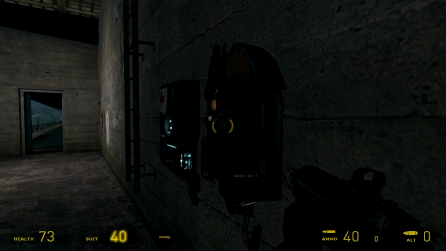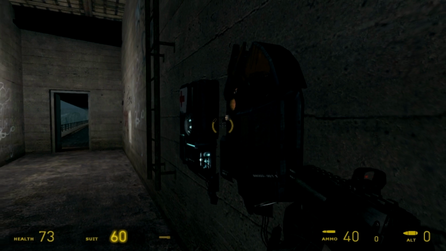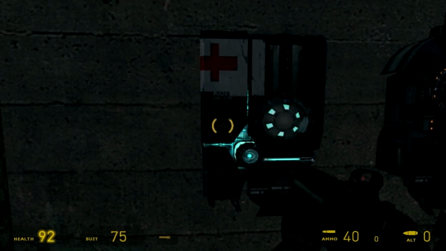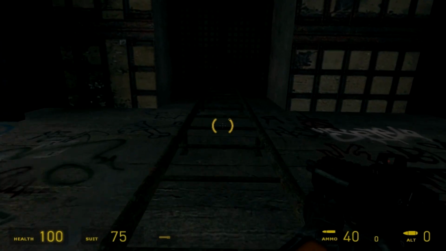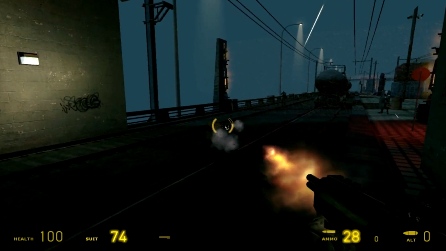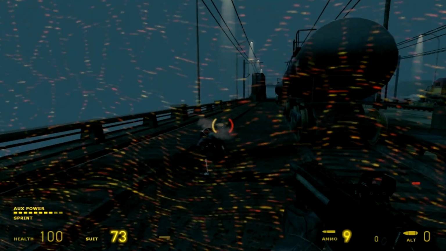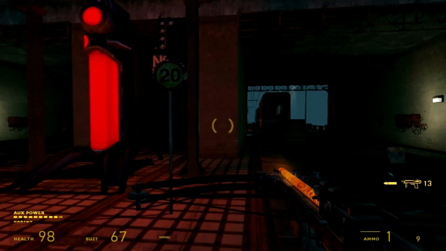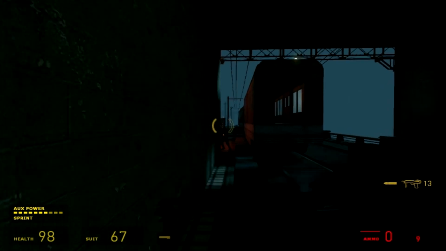And all of the three consoles are placed in a conventional area, so it's not too bad. So now we're going to the train yard, which is where I got fairly confused. Obviously these orange shields you can just walk right through.